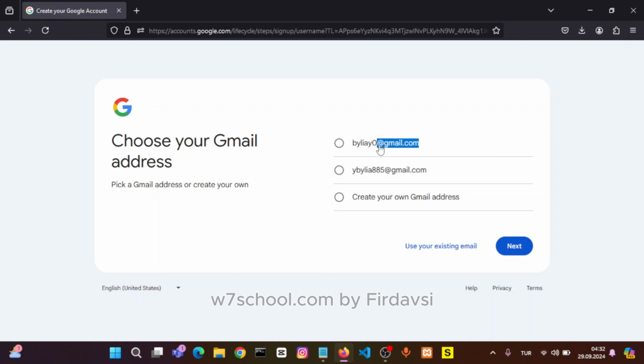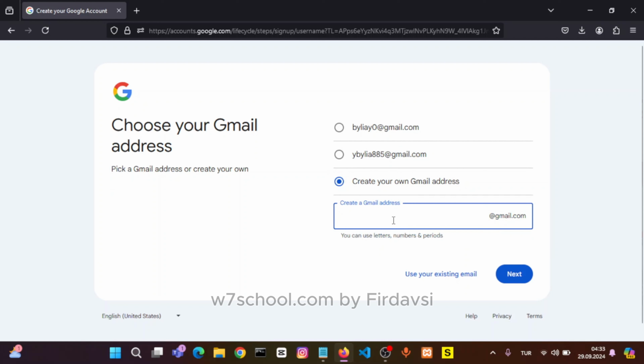At gmail.com, you cannot change this part, but you can change what's on the left side. So by Leah 0, or YouTube by Leah 885. I don't like these options. Instead, I wanna create my own Gmail address. So I can choose the name here.